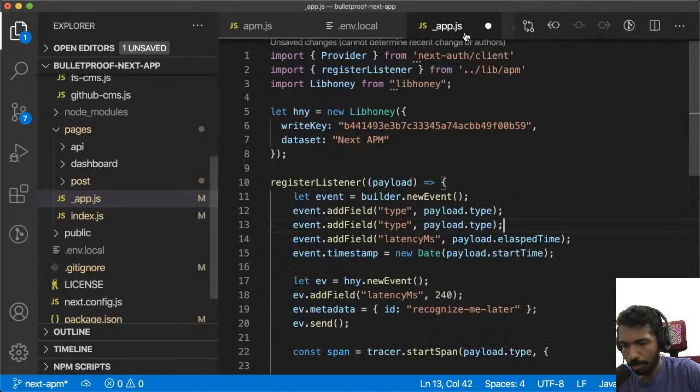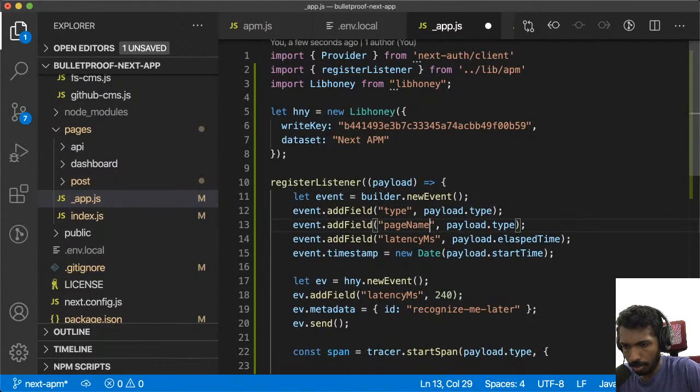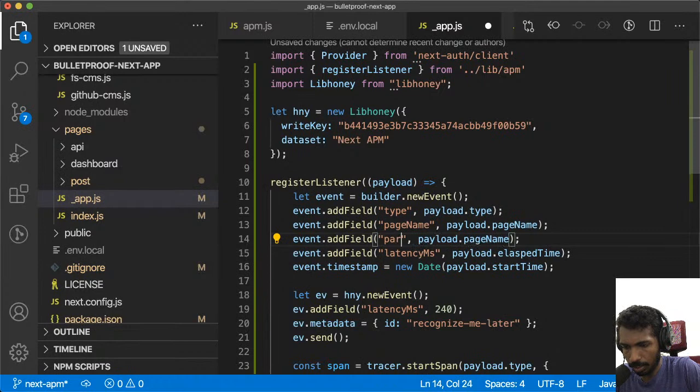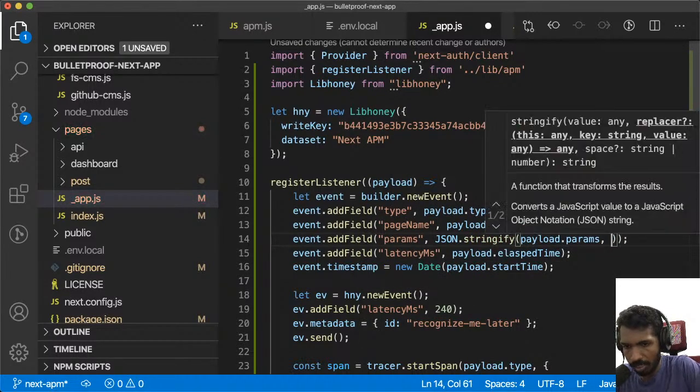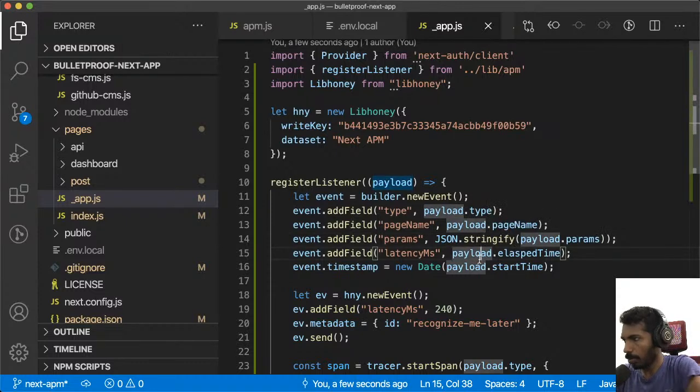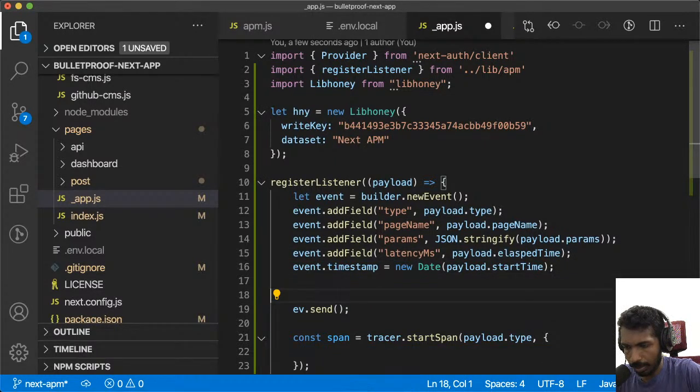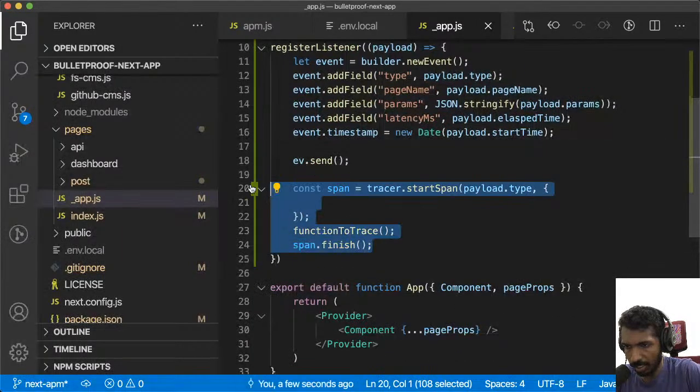I'm gonna use page name, and I'm gonna set params. This is not gonna work anyway. So what I can do is JSON stringify, which is bad anyway, but that's fine for now. We're gonna use something else later on. Right now I think everything looks good. We have all the data and we can immediately send it. All right, amazing. I think now it should work.